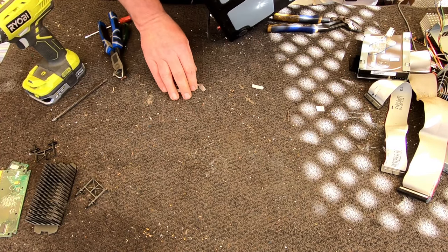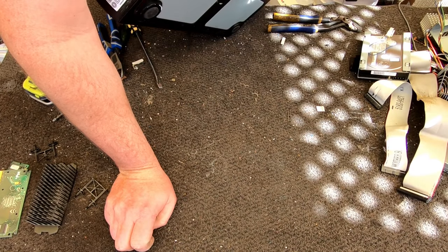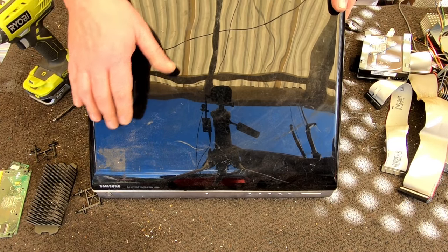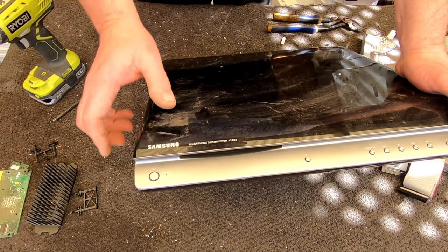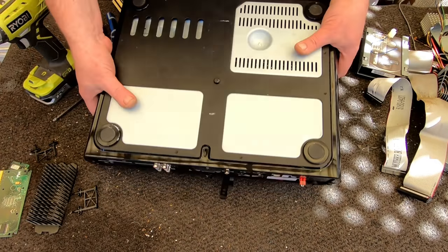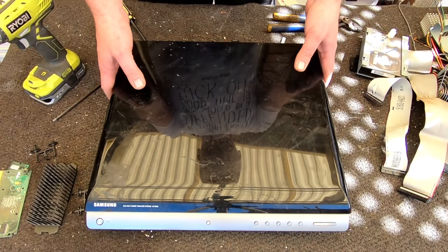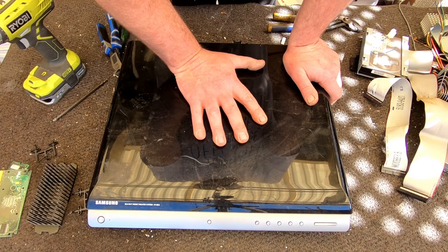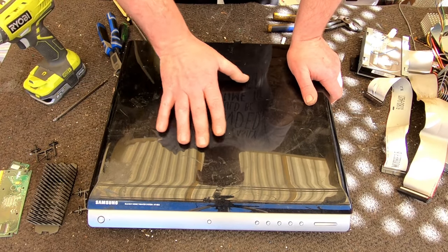Keep that in mind - depending on your buyer you can pick a few things, but you've first got to work it out with your buyer. Don't pick and then go to a buyer and expect them to pay top dollar for boards that you've depopulated. I've probably done about 10 PCs this morning. The next thing, just to change things up a little bit - I mentioned to someone in the comments section that I'll scrap out this Samsung Blu-ray home theatre system I picked up off the street on the weekend. It's just a real big one and it looks interesting enough to scrap out and see on video what we actually get out of this one.